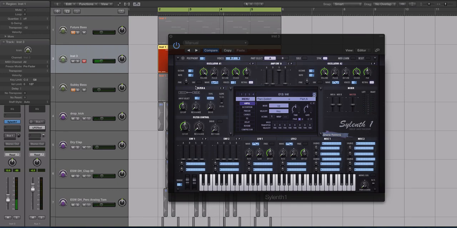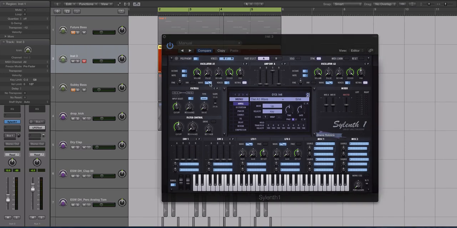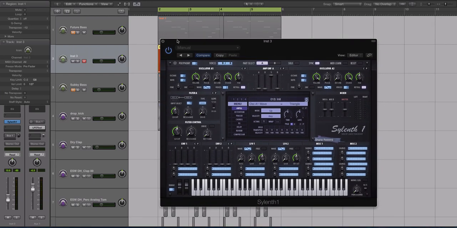All right, and let's go now to oscillator or part A and make sure you're on oscillator A. In oscillator A, we're going to change this to the triangle waveform. If you start from the sine, it's the third one in. The reason I'm using that is because I don't use that a lot. Like I said, I was trying to make a bass that had a lot of character. I wanted to stay away from the whole saw sound.